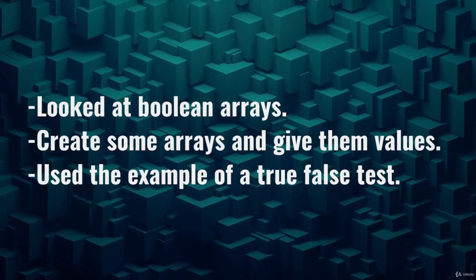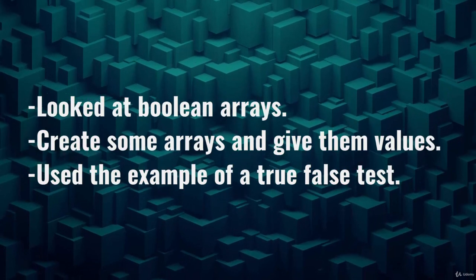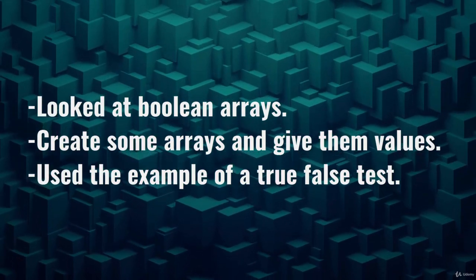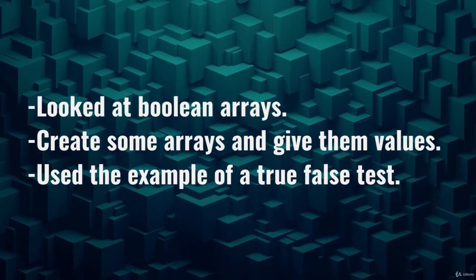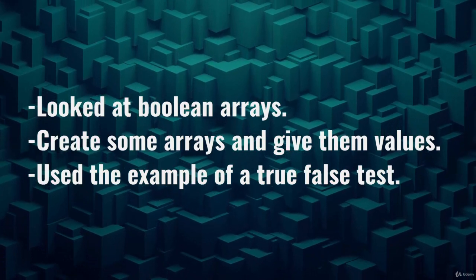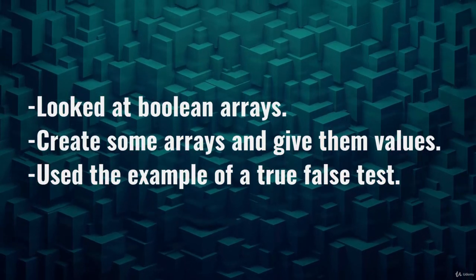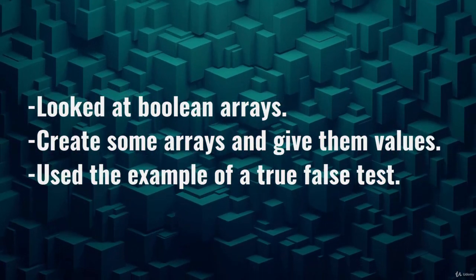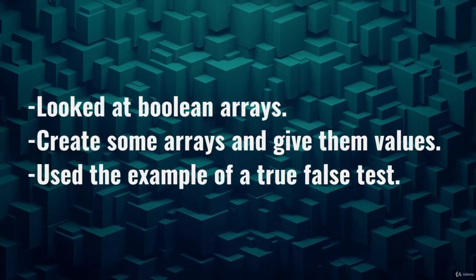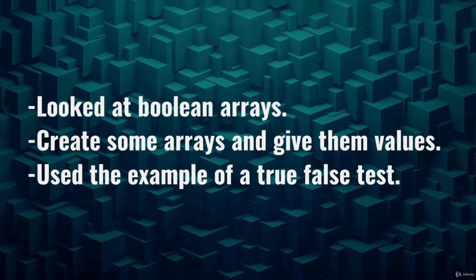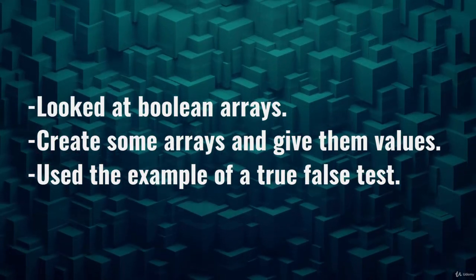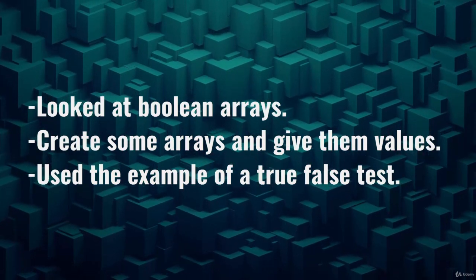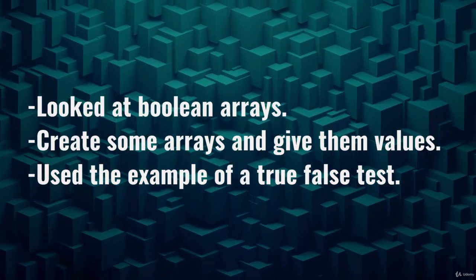So what we did is we created some arrays and gave them values, and we used the example for true-false test. So we had an array of answers that would be kind of like an answer key for a true-false test, which contained 5 different Boolean values, and we also made a kind of an our test version of the test, which contained our answers, also a bunch of true-false values in an array. And we also showed that you can pass in either true or false directly, you could give a true or false statement and pass that in, or you can create a true or false variable and pass that into the array. All of them are fine, and yeah, so those are Boolean arrays. We'll be looking at integer arrays, float arrays, and double arrays in this next part.